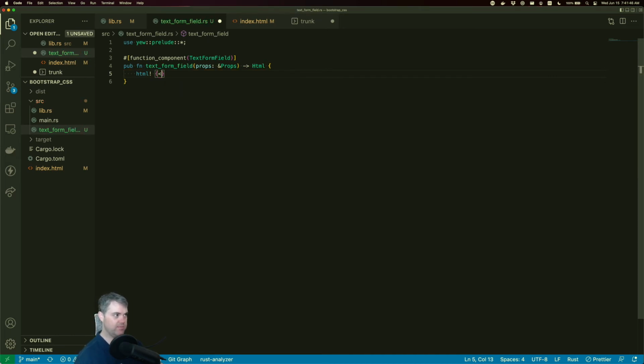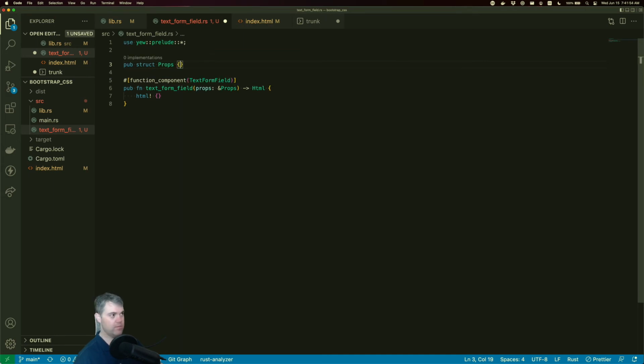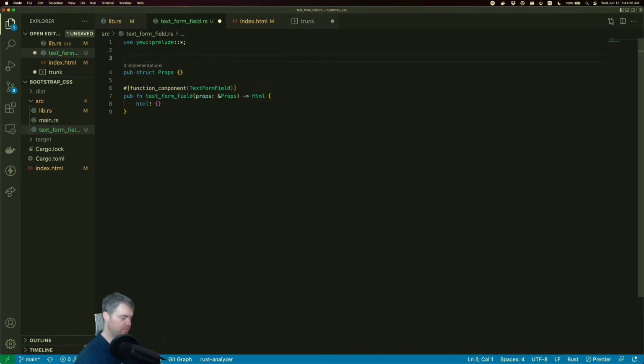Okay. Properties. All right, so we're going to derive properties, partial equal, and clone.